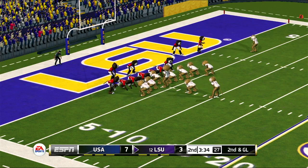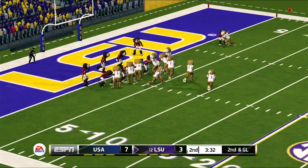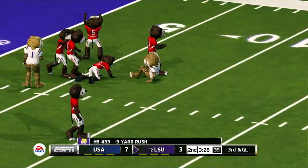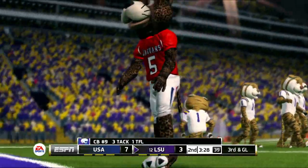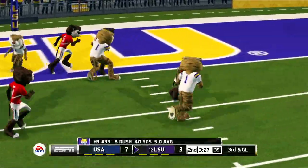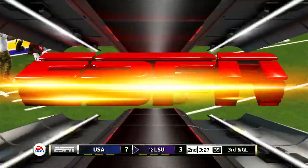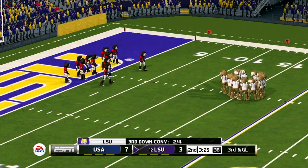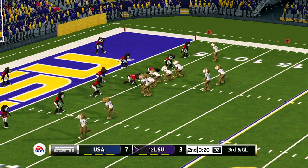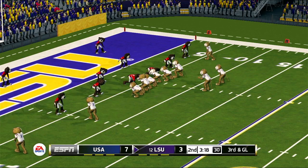Got to be careful of a pass play with this defense. They'll bring him down for a loss on the play. Well, this is the kind of play you want to see if you're a defensive player, because not only is it a negative play, but this can really impact and affect the emotion of the game. Just looking down and looking at the energy on the field and even on the sidelines, you can see that the defense is fired up after that play.